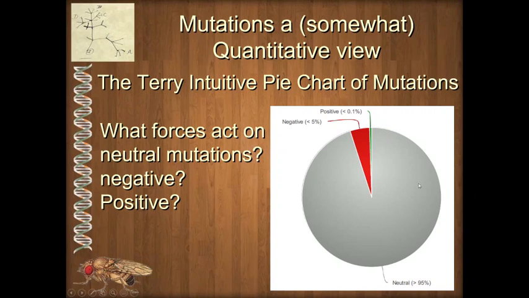So for neutral mutations, there is no impact at all for natural selection, right? By definition, if it's neutral, natural selection does not play a role in whether that mutation spreads through the population or is removed from the population or just kind of hangs out without moving strongly in one direction or another. But genetic drift acts on neutral mutations, and it acts on it in proportion to the population size. Okay, and we'll come back to that in a little bit.